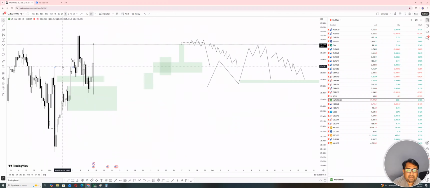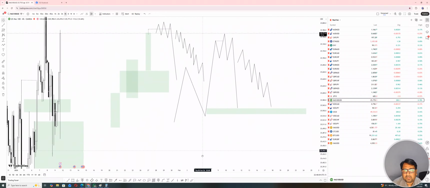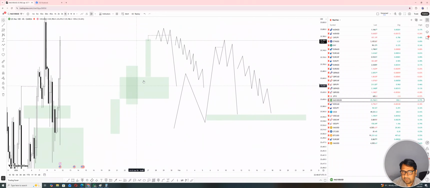Okay, and if we have a fair value gap on the daily time frame and no weekly fair value gap, then you will trade on the daily time frame, then you will trade on the H4 break of structure. But first of all, when you have a swing high break or you want to trade the pullback to retest this fair value gap, then you need to look at the liquidity, like previous month high, previous week high, previous day high. Then when the liquidity is done, you wait for a break of structure, then you will trade selling.